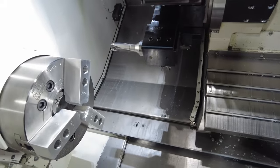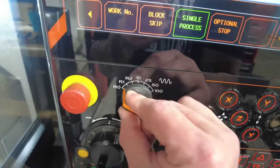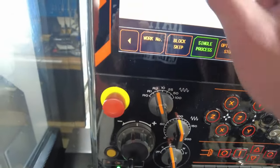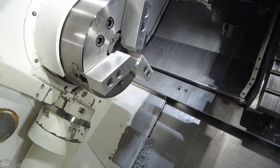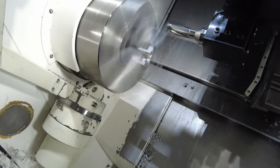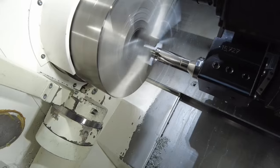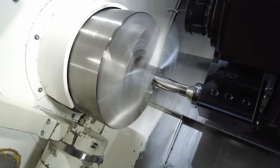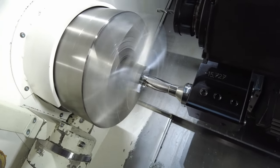I'm going to run this drill number one. As you see, it was packing pretty quickly. But if you want that packing to slow down, just go back to R2 or R1 — that's going to be 1% or 5% — and it's going to retract a little bit slower. So this is where you control those things. As you see, I have it at 5% right now. I'm going to let it run at 10% for a faster approach. Now it's going to drill. This is 25%. I'm going to slow it down to 10%, and now slow it down to 1%. You see how much slower it is — it will give you a little bit of extra time for cooling.